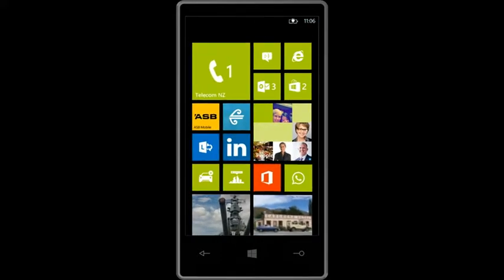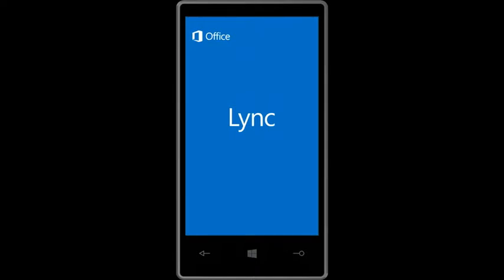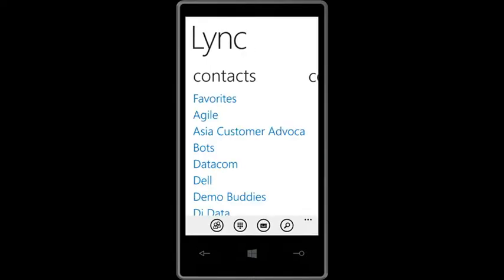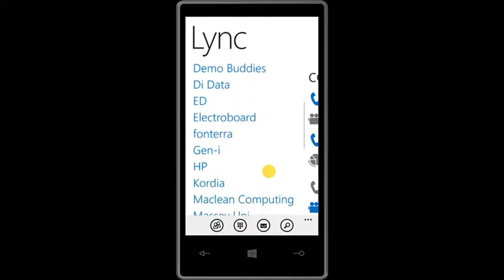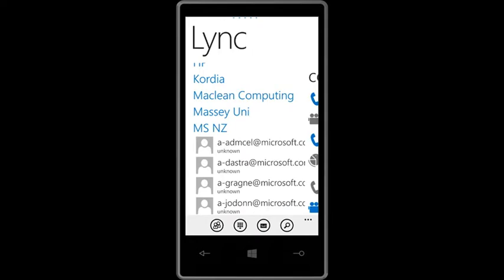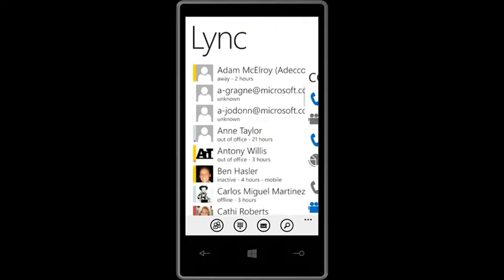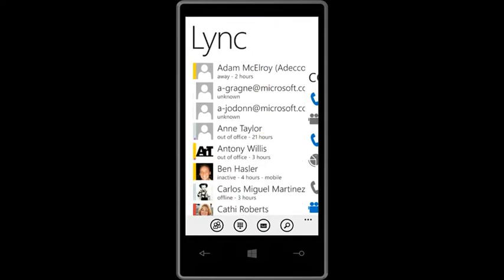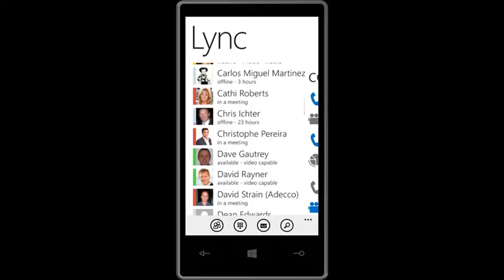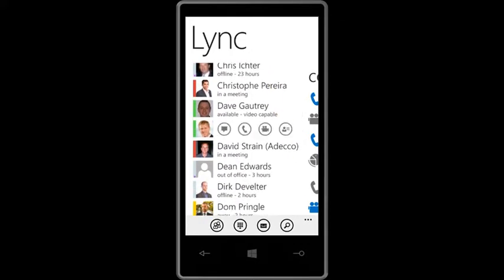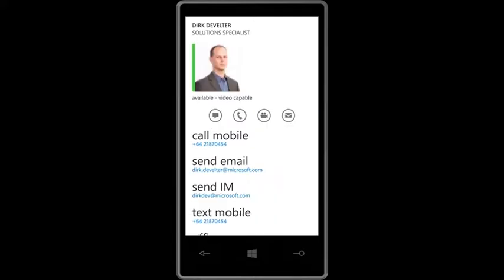If I could start the right application, it might help. Across here, it's the same look, it's the same feel, it's everything I normally get from my desktop client. This is the contacts view, and again you'll see it'll start dragging down real-time presence of users. Okay, I can see availability of people. I can click on people, just clicking on their photo. You see it's brought up the same quick communication card, IM, voice, video, or more information about that user straight from there, all right, wherever I happen to be. There's Dirk. I want to go into his people card.